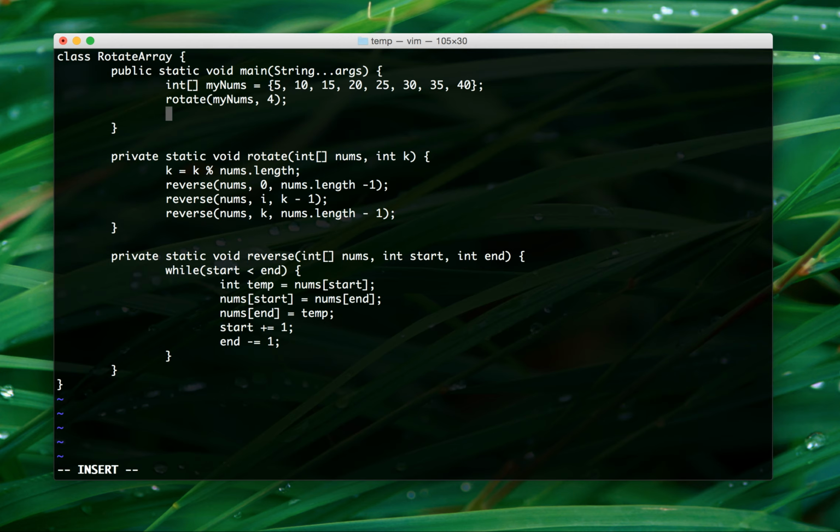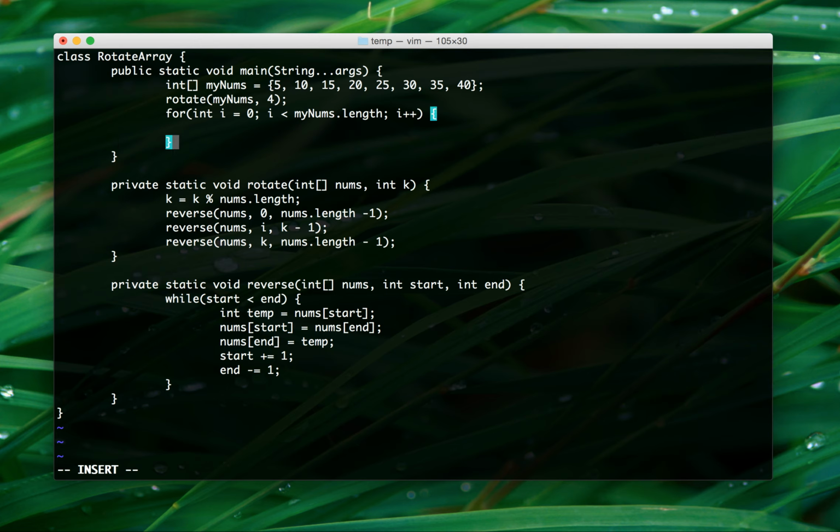When that is done, I need to print, but in Java I need to do this: i is equal to 0, i is less than my nums dot length, i plus plus or plus plus i doesn't really matter here. System out print, I'm going to say my nums i, because i is the index, so that's how I get my number, and I print a comma.